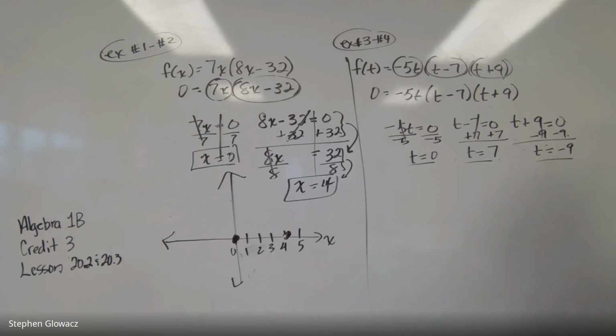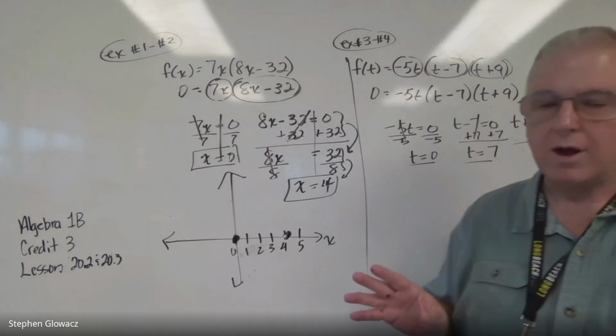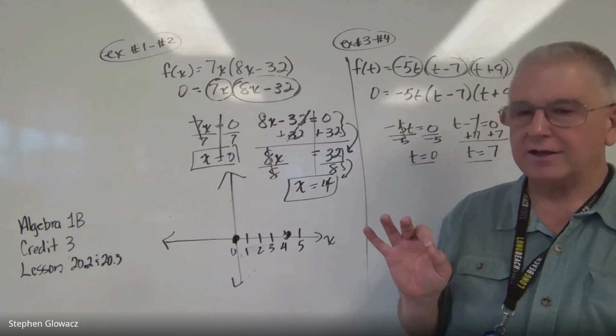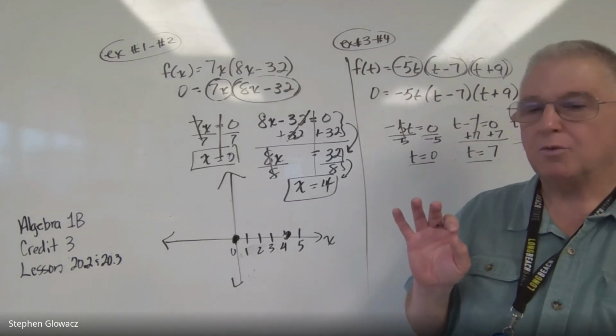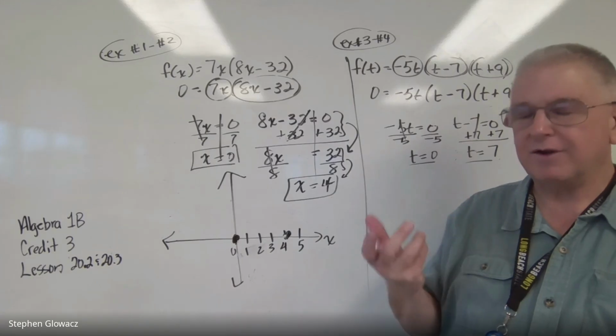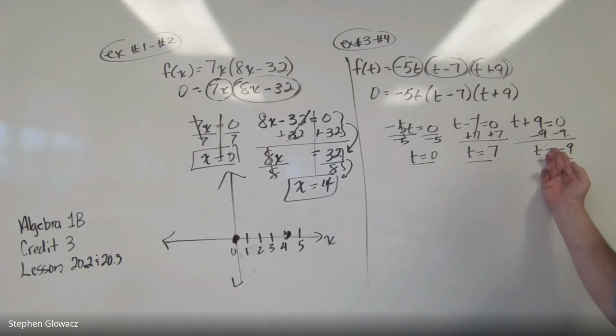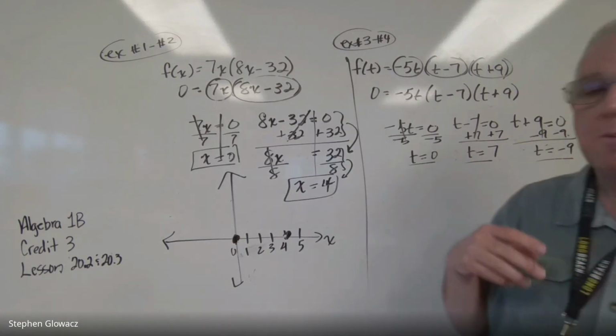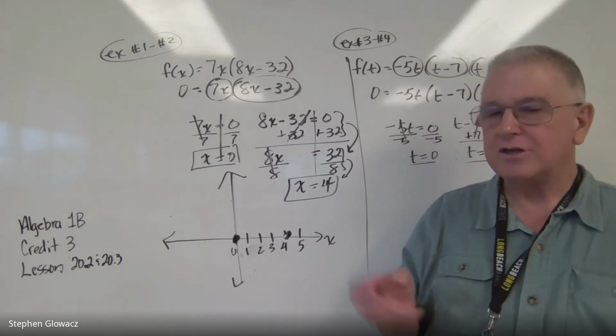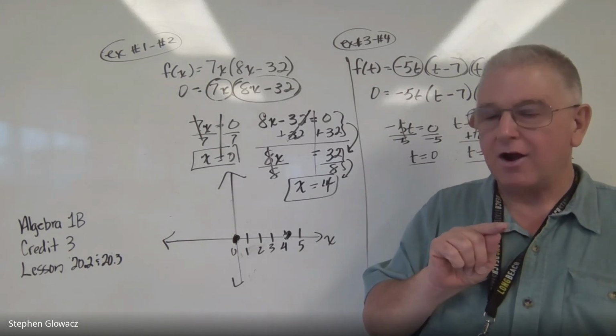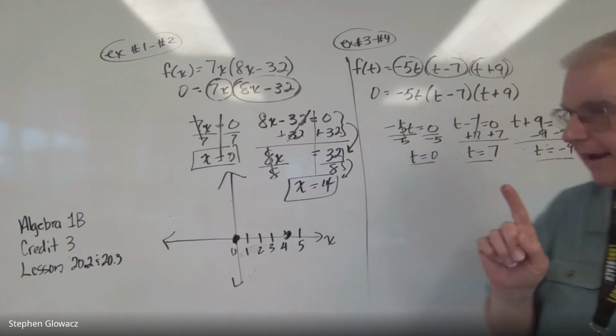So now remember, the question is how long does the ball stay in the air? Well, you say, well, what do we do? We got 3 answers here. But whenever it's a word problem, we want to examine our answers closely because sometimes we have extraneous answers. These are answers that are valid solutions. These are all correct solutions to each of our equations. But to answer our question about how long the ball stays in the air, it turns out only one of them is going to make sense.